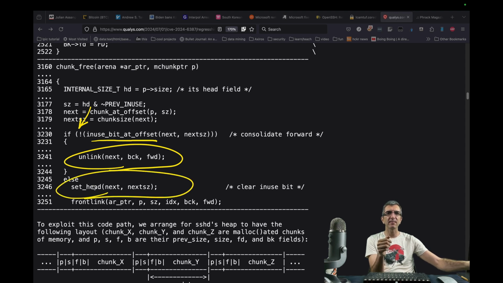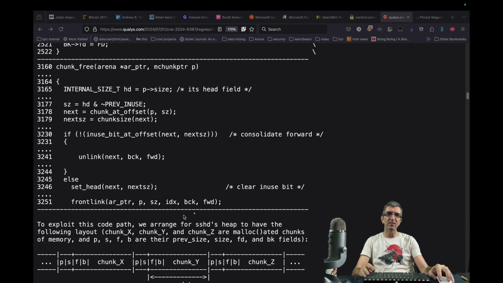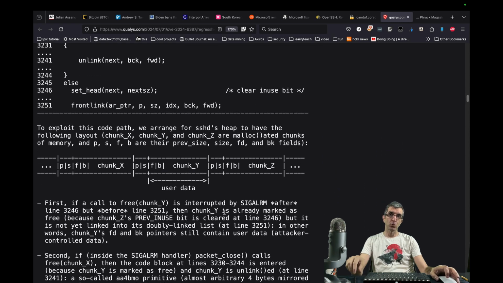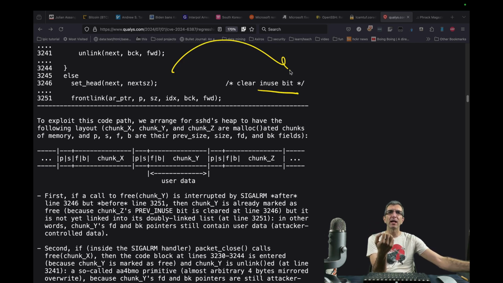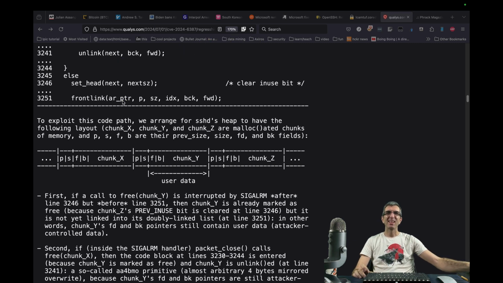Otherwise, set it as unused. So clear in use, set it as unused. Then do those linking things I showed you. So when you want to free a memory, you set the in use bit to 0, say it is not used, then do that linking, unlink, and you are clear.